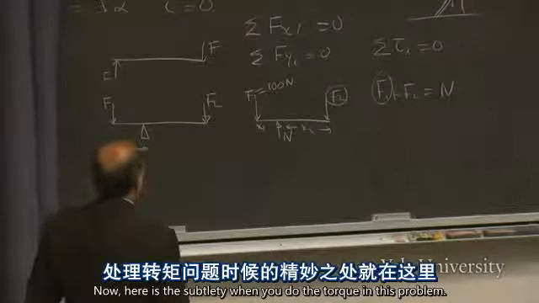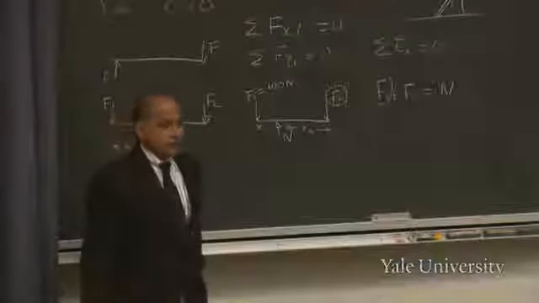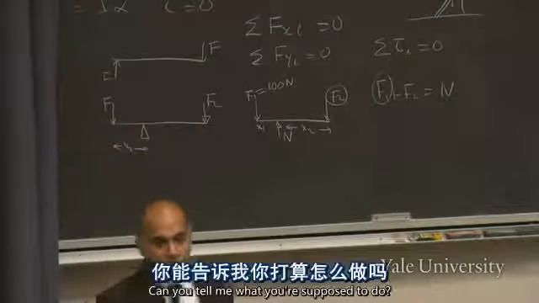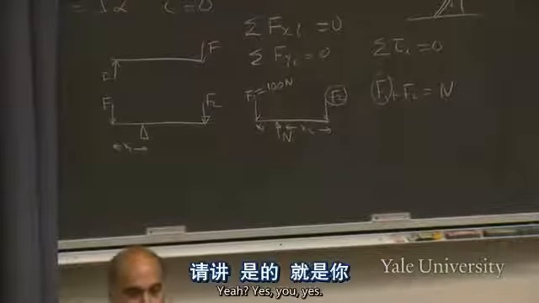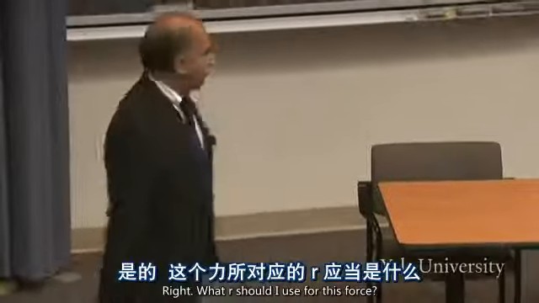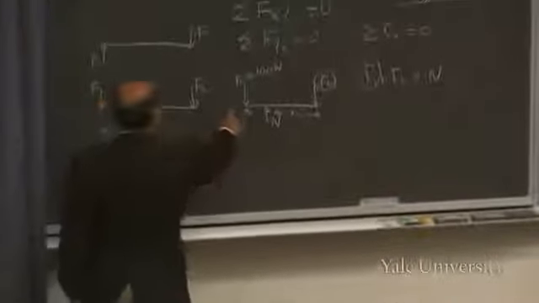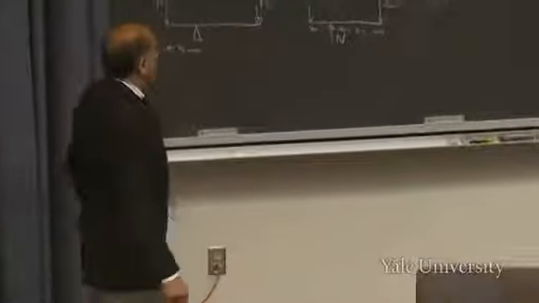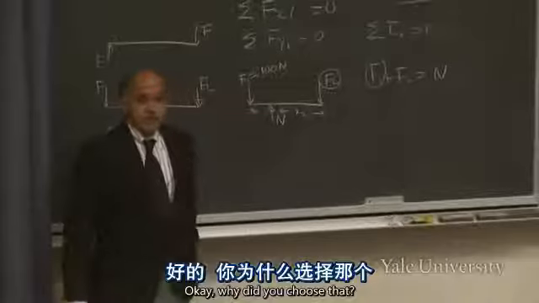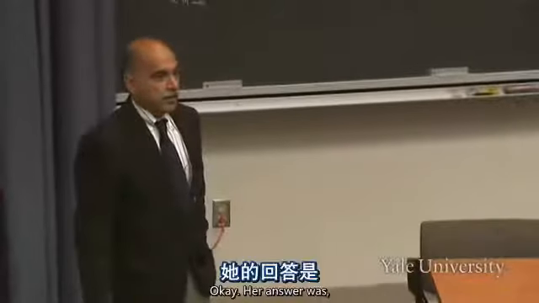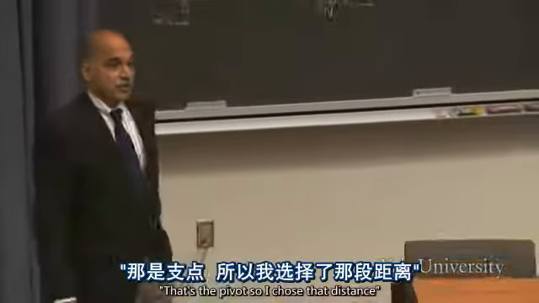Now, here is the subtlety when you do the torque in this problem. So how do you find the torque due to any force? Can you tell me what we're supposed to do? Yes, you. Do you find the torque R times F? Right. What R should I use for this force? Pardon me? X1? Okay. Why did you choose that? Okay, her answer was that's the pivot, so I chose that distance.